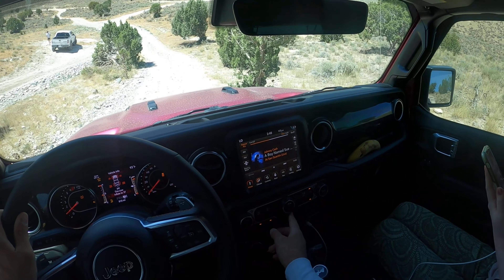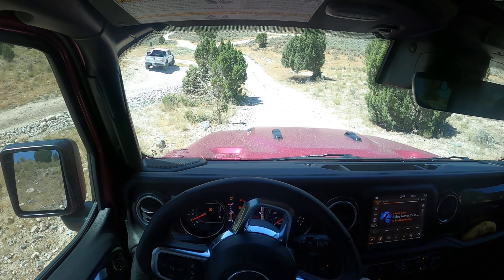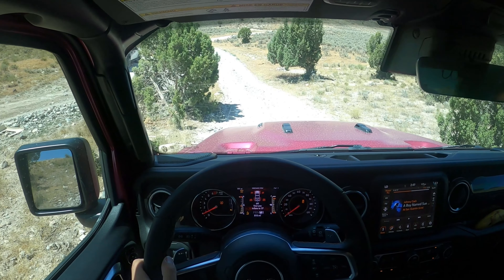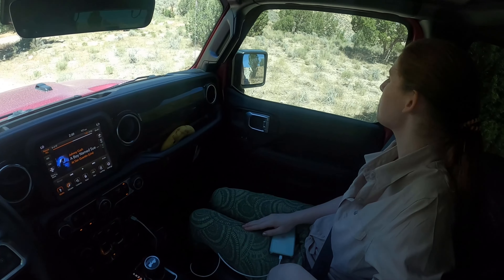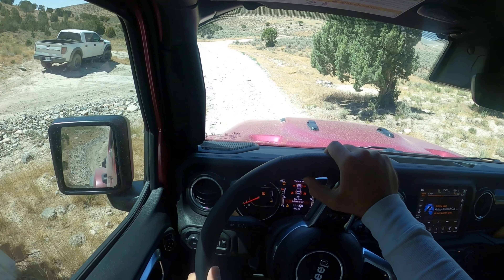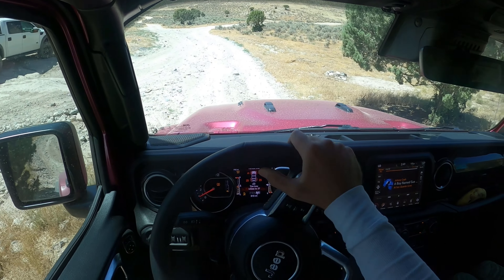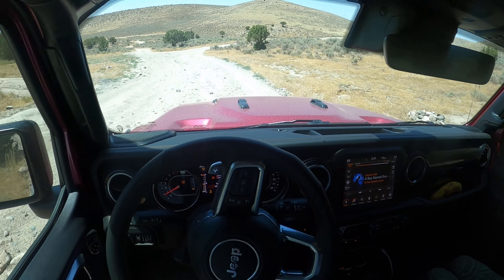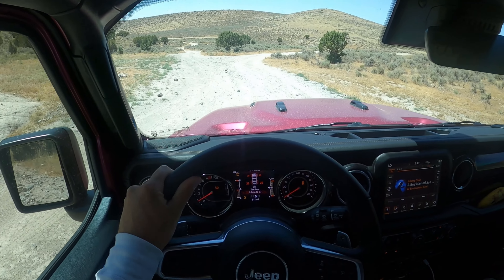I'm not even using the off-road cruise control. I'm just doing first gear and low range. This has such an aggressive axle ratio, 4.56, that... this is the cool thing about 392s — you can just crawl down stuff like that. Does this make off-roading a little bit better? Yes. Now the Jeep Wrangler is more wife-approved than the TRX and the Raptor. I really like the Raptor, but I'm still on the boat of let's sell the TRX. We don't have room in the garage for anything else. Now we're going to go into neutral and roll forward to get back into four-wheel high.